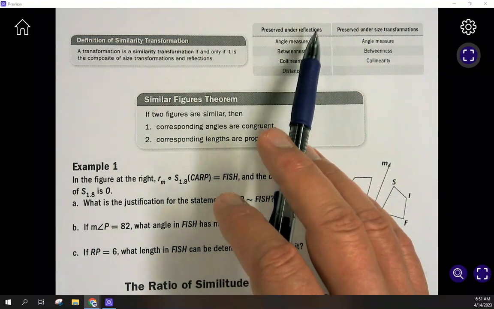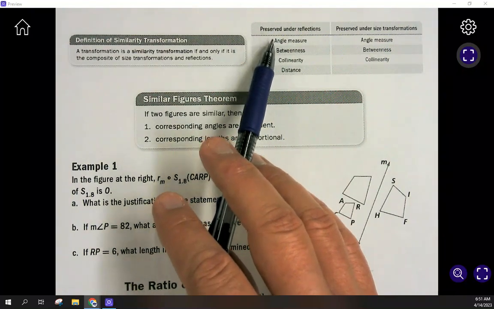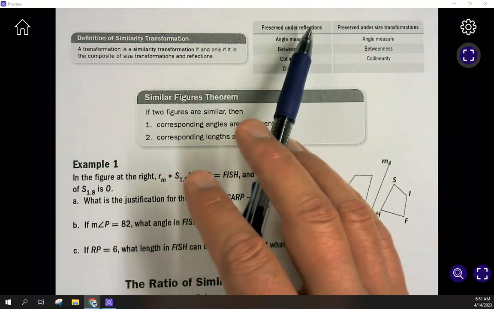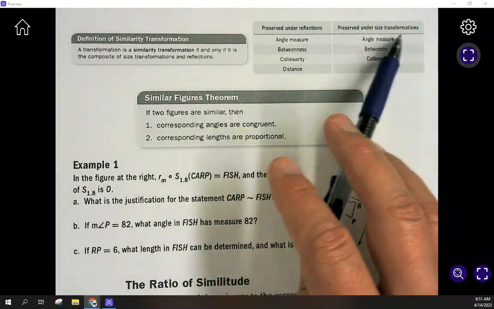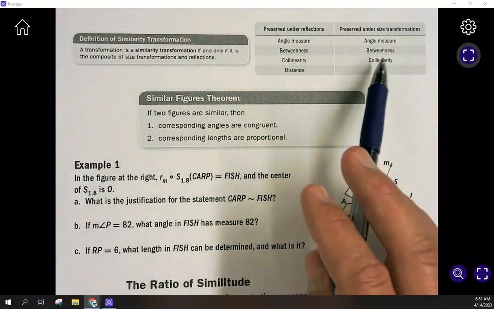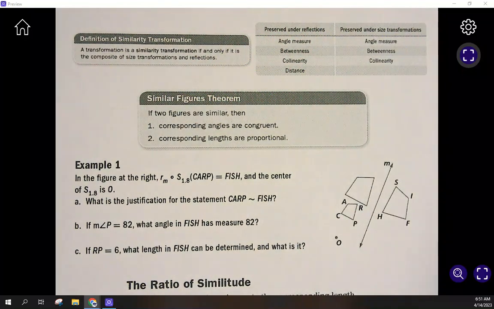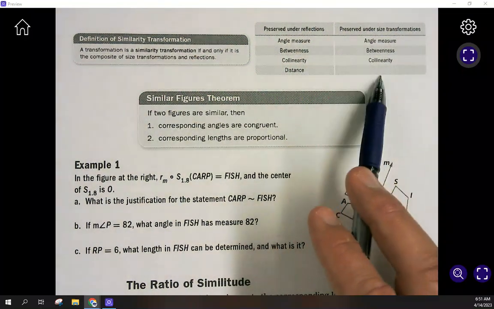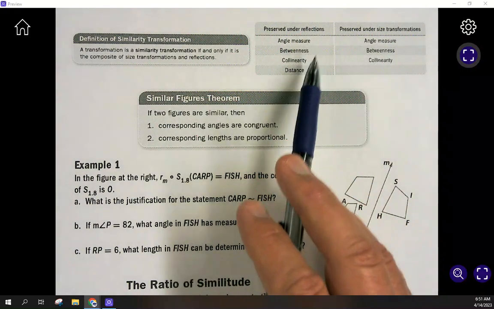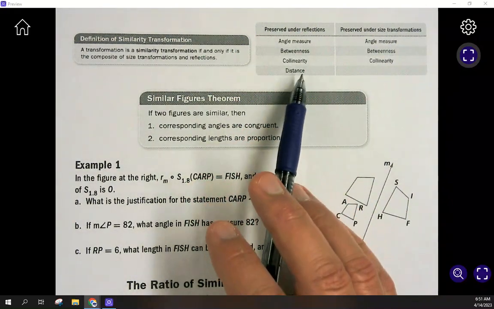If you think about a reflection, right, we're not changing the size. So we've talked about A, B, C, D being maintained when we reflect things. If we have a size transformation, 3 of those 4 things we talked about in the last section will be maintained, but distance is not, because it's growing or it's shrinking. So clearly distance is changing. So that is not going to be preserved. But under a reflection, all of this is preserved.